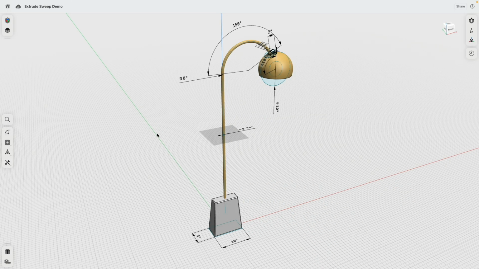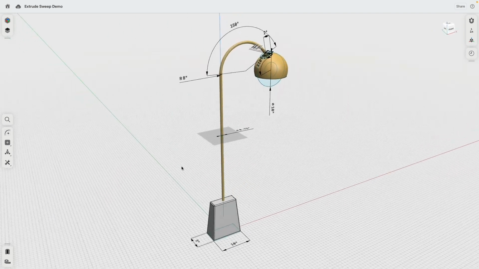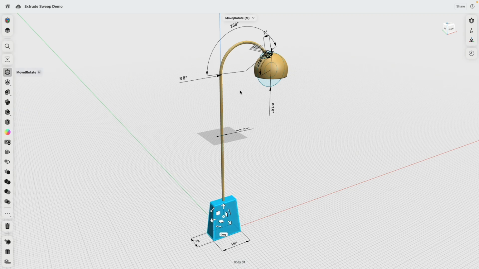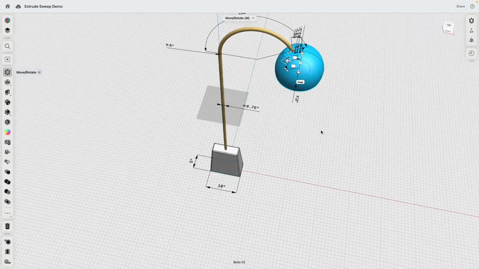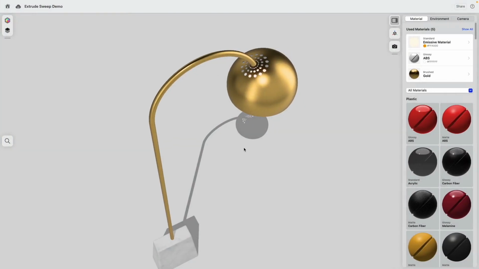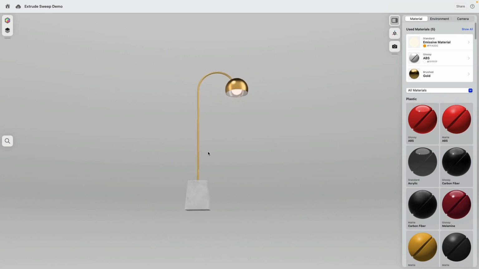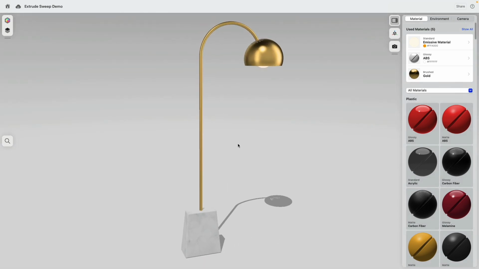Hello everybody and welcome to this quick modeling tutorial in which I'm going to show you how we can build a floor lamp like this in Shapr3D just by using very basic sketches and modeling commands. For example, the base is an extrude with a draft, the pipe is a sweep command, and the lampshade is a revolve command with a pattern detail right there. And then we will finish everything with a nice setup for materials. Pretty cool and easy. Okay, let's do it.